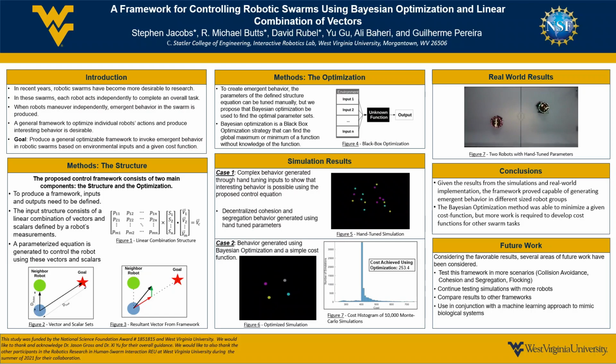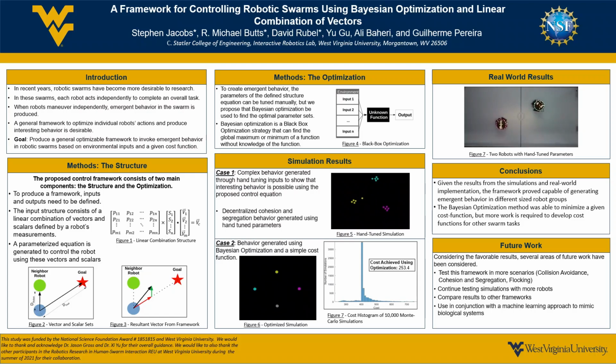The set of scalars are magnitude values that any robot can extract from their local measurement information. For example, in many situations, the distance to a goal location or the distance to the nearest neighbor robot would be useful scalar variables to include in the function. The vectors are also collected from the robot's measurement data, but instead of encoding magnitude information, the vectors include directional information, such as the direction towards the goal location or the direction towards the nearest neighbor.